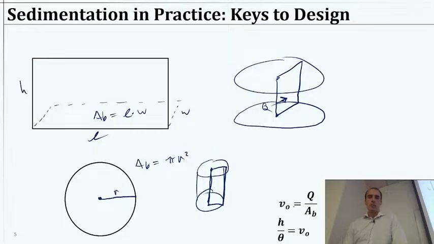Okay, and do remember these values. I think you should be able to derive them on your own. I don't recall if I put them on the equation sheet, so go double check that. They're simple enough, I expect you to be able to figure it out if you needed to, right? The velocity is the flow rate divided by the area of the basin. I think I put it on your equation sheet, but double check.